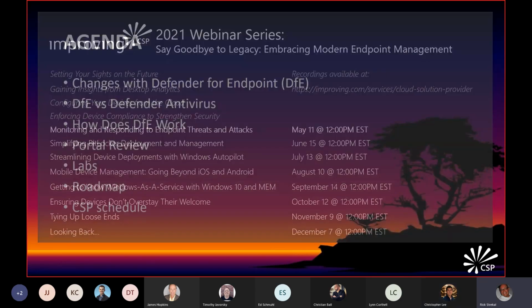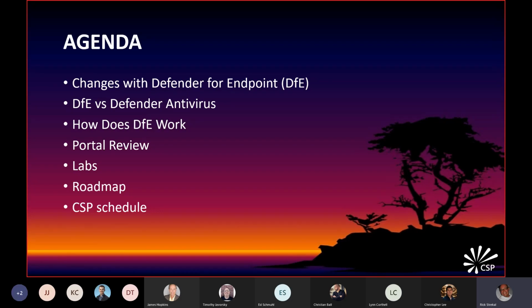Okay. So the agenda for this session is we're going to talk about some changes with Defender for Endpoint, or DFE. We're going to discuss the differences between Defender for Endpoint and Defender Antivirus. We're going to go into some details on how it actually works. Then we're going to go into the portal and review different portals, actually.